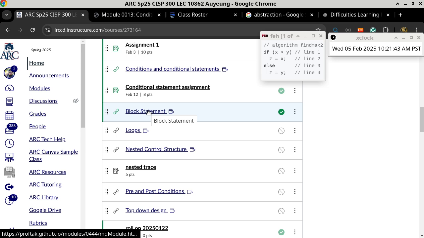Is that okay? So think of it that way, because once again, I'm trying to relate what you already know and what you already do with the concept that we are talking about here. So try to read ahead, at least finish the block statement. Over the break or over the weekend, I should be able to finish the loops, and I'll make an announcement when that is available.